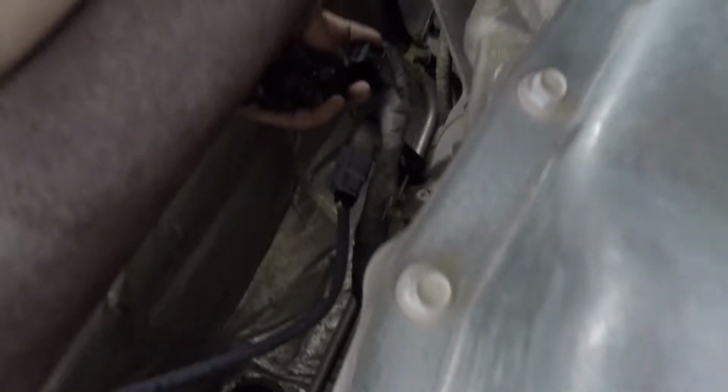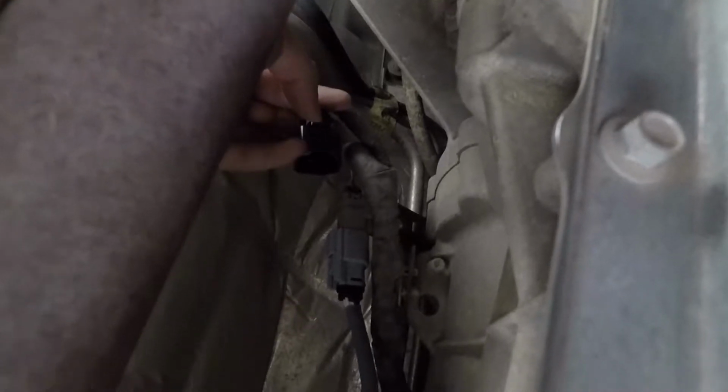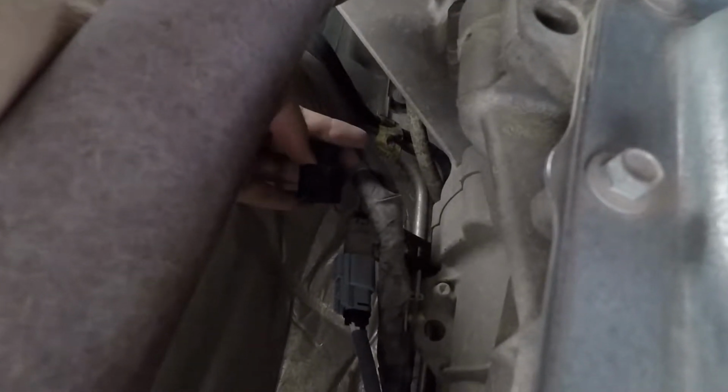My hand, and then over here on this side, it's going to be connected to this right here. And all it really is, see this little connector? Oh, let me get that out of the way. There's going to be like a little clip right here, just like on the one I took out previously. There's going to be a little tab.